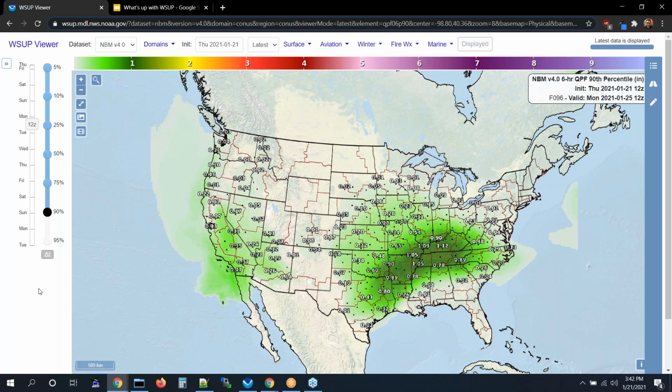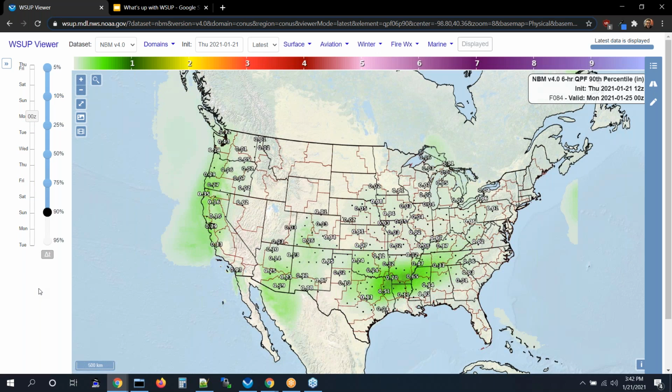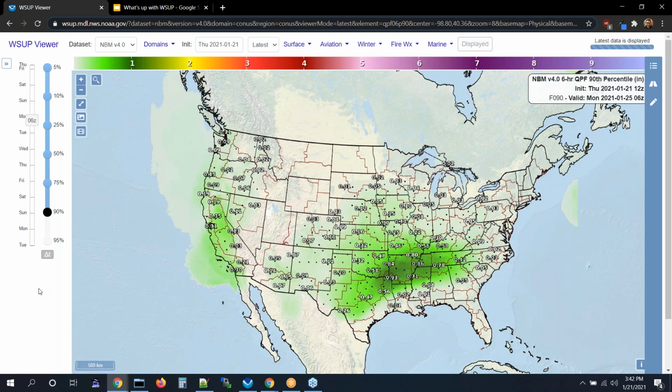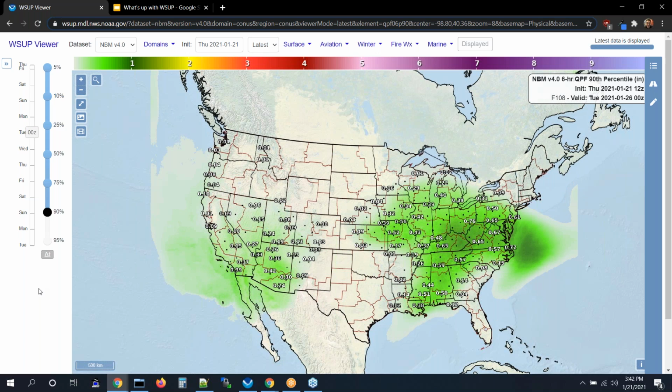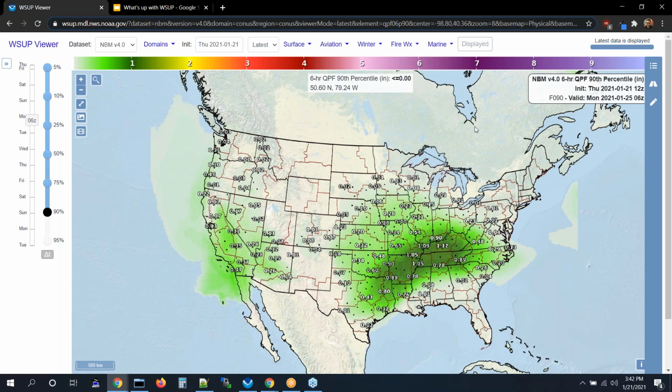So now all your forecasts, if you use the left and right arrow, will be on the 90th percentile. It just makes it a little easier to navigate back and forth between temporal space and categorical space, or percentile space. So on this valid time, let's go back to Monday. So Monday at 12Z, we can ask, how has this forecast evolved over time?